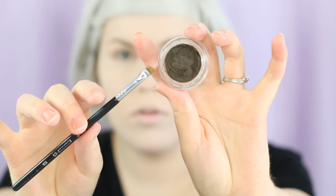I am then going to actually set my foundation. I'm going to be setting it with just a translucent powder so it would last all night if I was going to wear this out. And as you can see, I'm bringing it down my neck and décolleté because the foundation I'm wearing is about a half shade lighter than my natural skin tone. So I had to pull my foundation down. Then tap off your excess powder with a fluffy brush. I'm using a Bogachet, just fluffy powder brush.